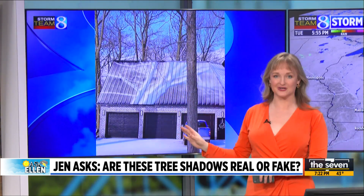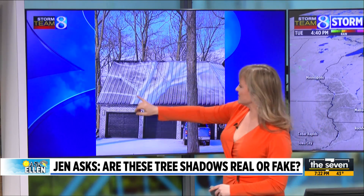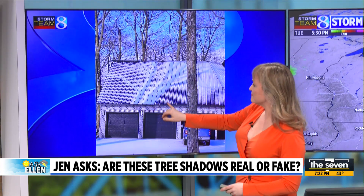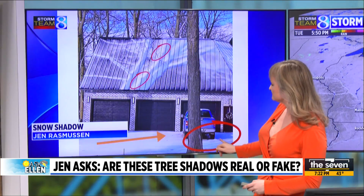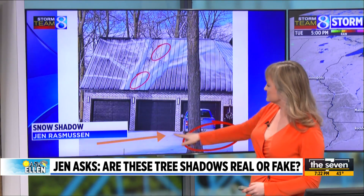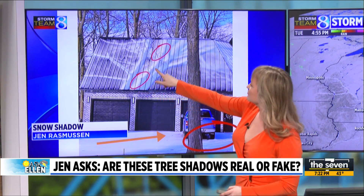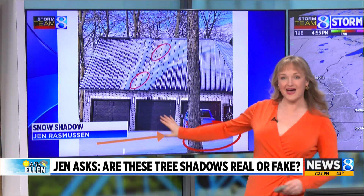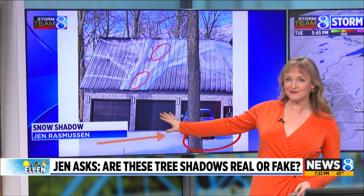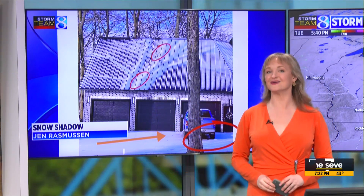Now let's go back to our picture. A few things I noticed: the gradient with the snow into the rooftop looks pristine. We also have a shadow on the ground with the truck, and it looks like the sun angle must be coming in in this direction to create that shadow. That matches the gradient of melting we're seeing with the snow shadow here. We have gotten a few snow shadow pictures here before at Wood TV — if you spot one, be sure to snap it and send it our way.